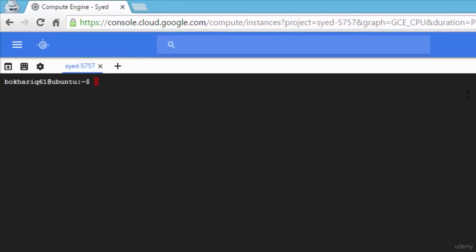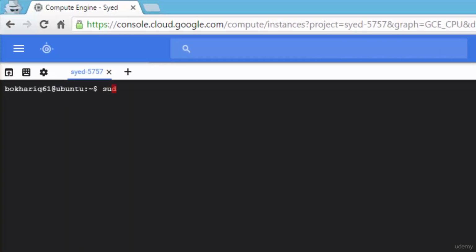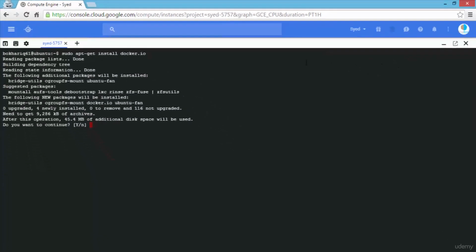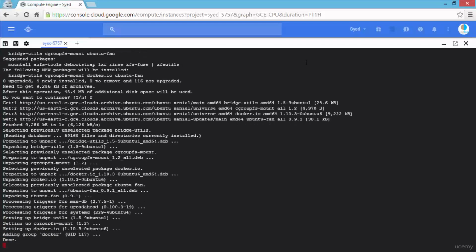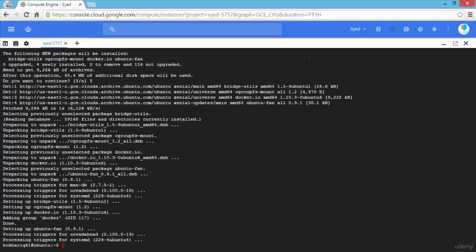In order to do this, from within my Ubuntu, let's do sudo apt-get install. And this is the command, by the way. Then I'm going to type in docker.io and hit the enter key. It's going to read the package lists and build the dependency tree, and of course asks me, do you want to continue? So I'm going to say yes. I'm just going to go ahead and pull Docker and install it. It's a relatively straightforward process and works pretty fast, so you don't have to wait that long.